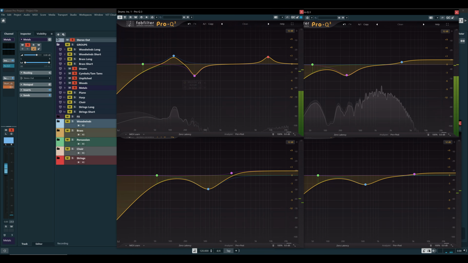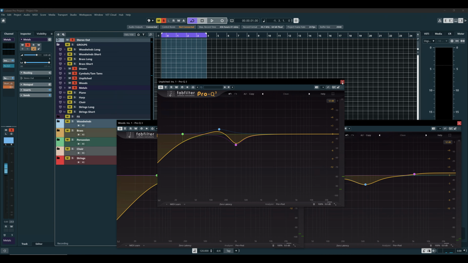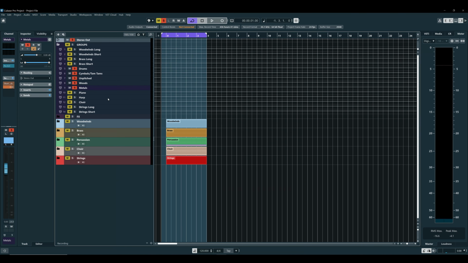This one's a bit more subtle in full context, but there is nevertheless a change in the low-mid range where some muddiness had been gathering prior to the adjustment. Other than that, not a whole lot was needed here.